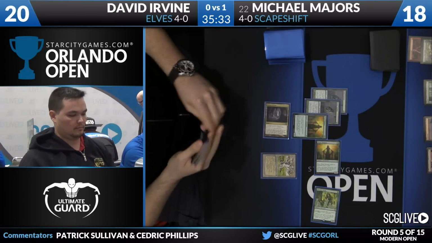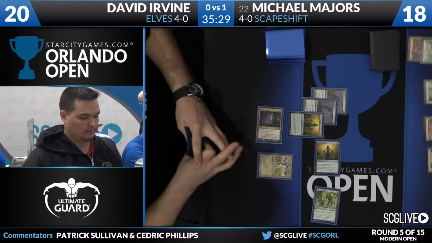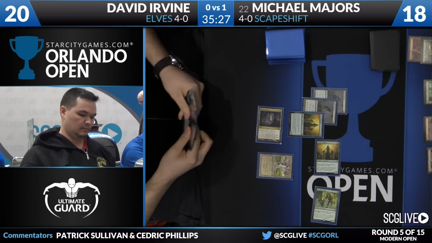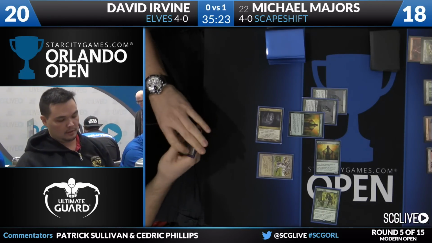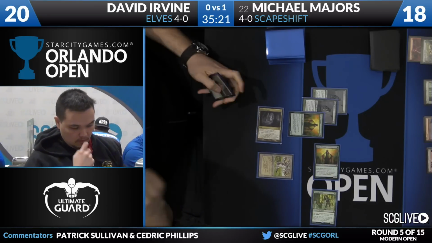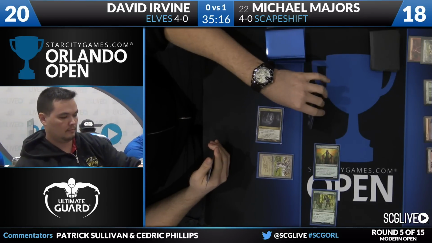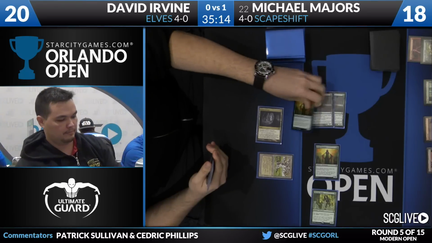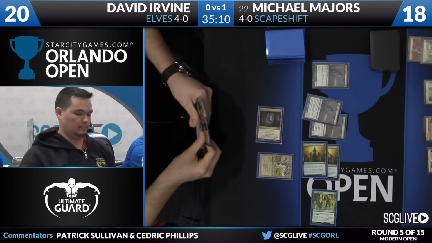There's a Visionary. Irvine will draw. Another copy of Nettle Sentinel. He can get a little something going here. As we mentioned at the top, Irvine's no slouch. When you're playing against a deck like Scapeshift, you can assume Anger of the Gods. I think that's a pretty easy thing to do.